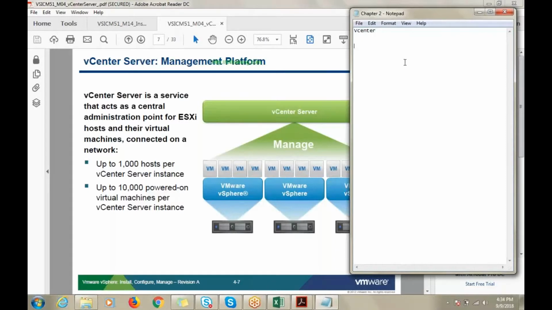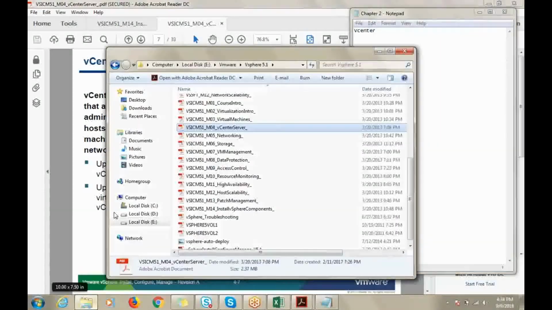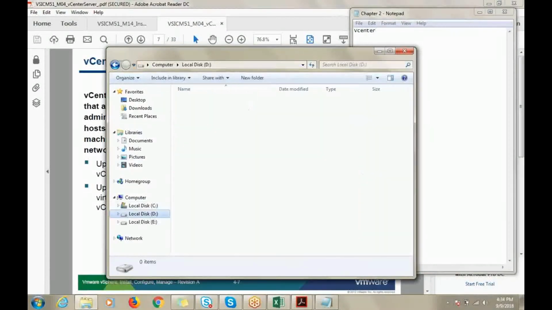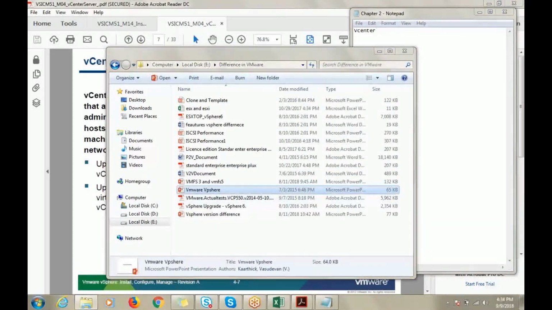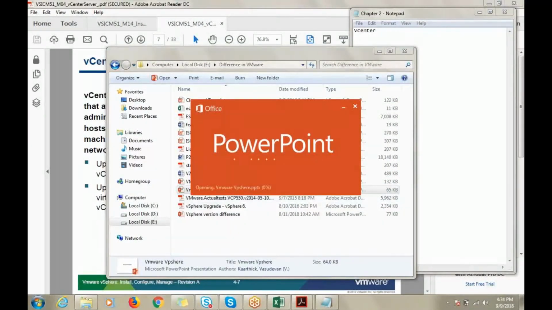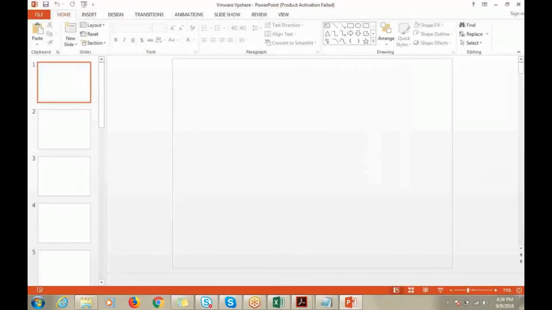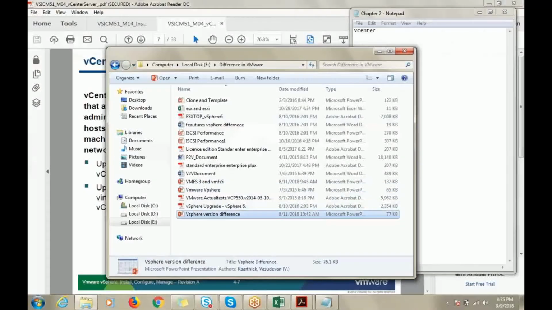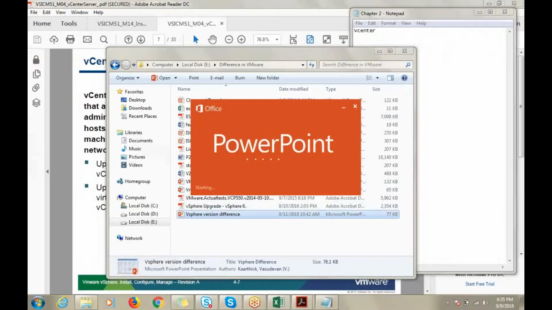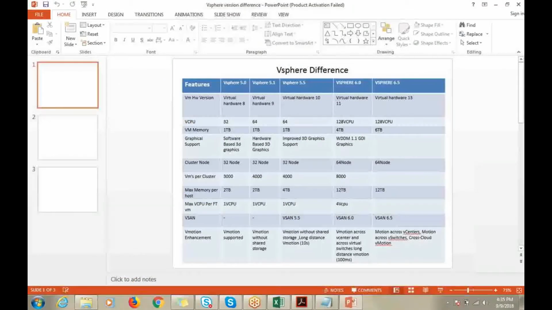Okay, this is the difference. I'll share the difference with you in the PPT, so you can check on that. It is available here also, let me show you where it is. See, this is the thing.